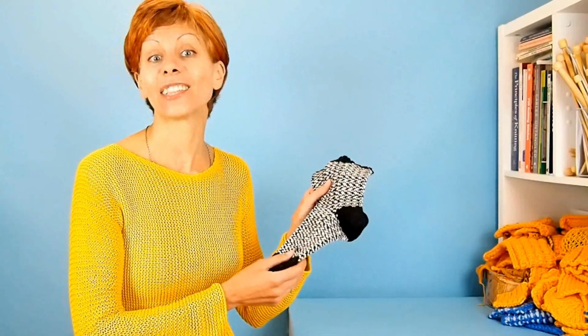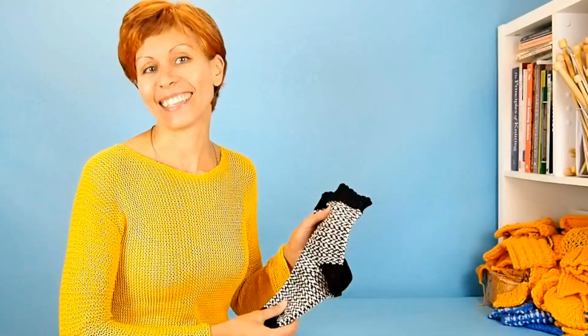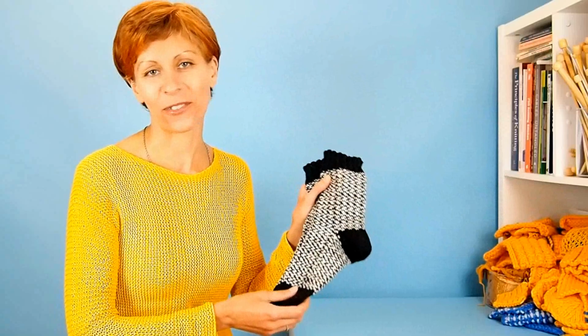There are 5 binary color patterns suggested in the sock pattern, so you can choose the one that you like best. Or use different patterns to make mismatched socks that look alike but are not exactly the same. The pattern is graded to 9 sizes to help you make these socks for everyone in your family.